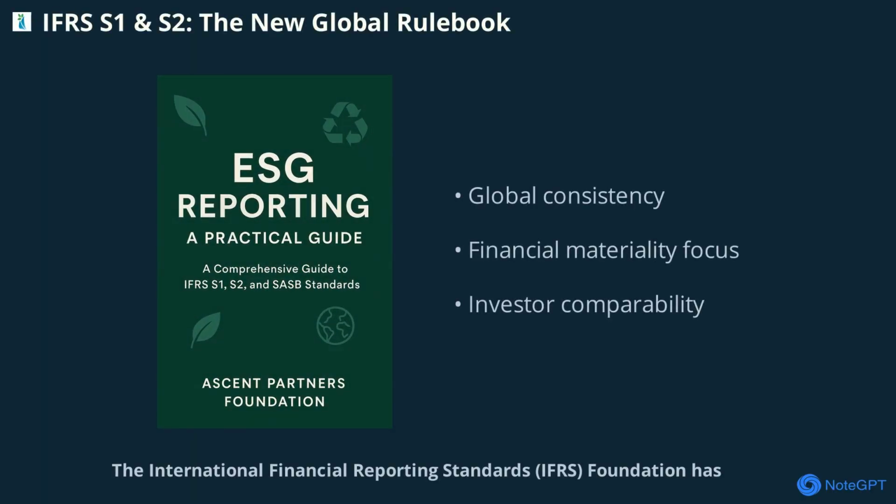The International Financial Reporting Standards, IFRS, Foundation has transformed ESG reporting with IFRS S1 and S2. These standards create a global approach to sustainability reporting, ensuring consistency and comparability across markets. IFRS S1 sets general requirements for sustainability disclosures, while IFRS S2 focuses on climate-related disclosures. Together, they provide a common language for investors and stakeholders worldwide.